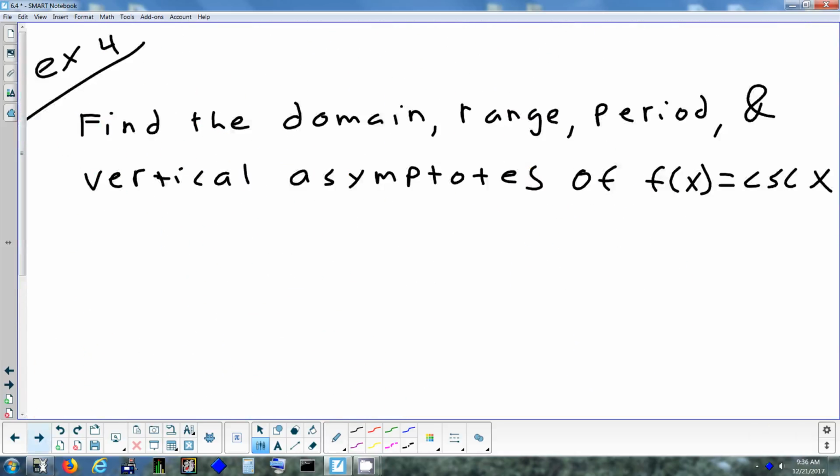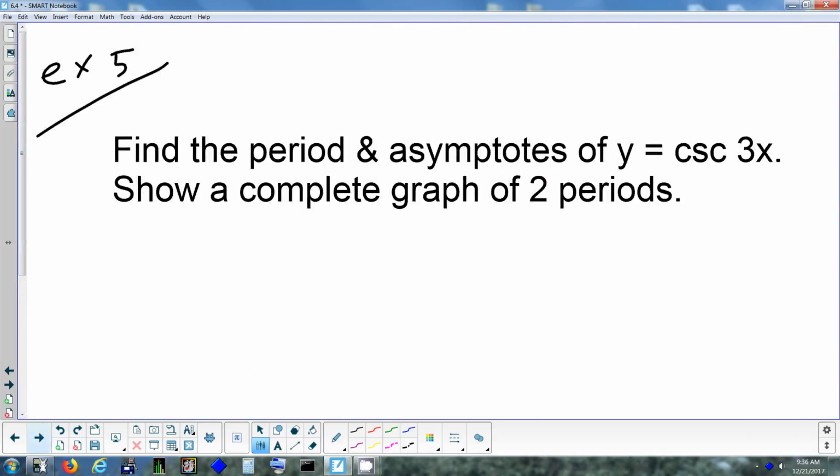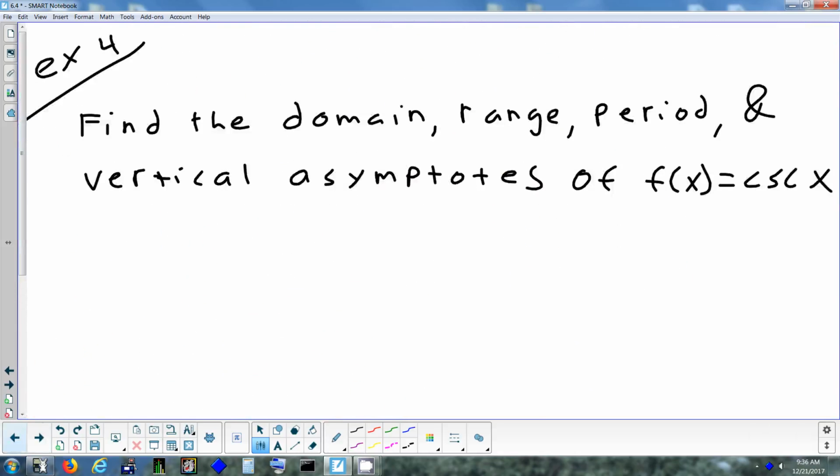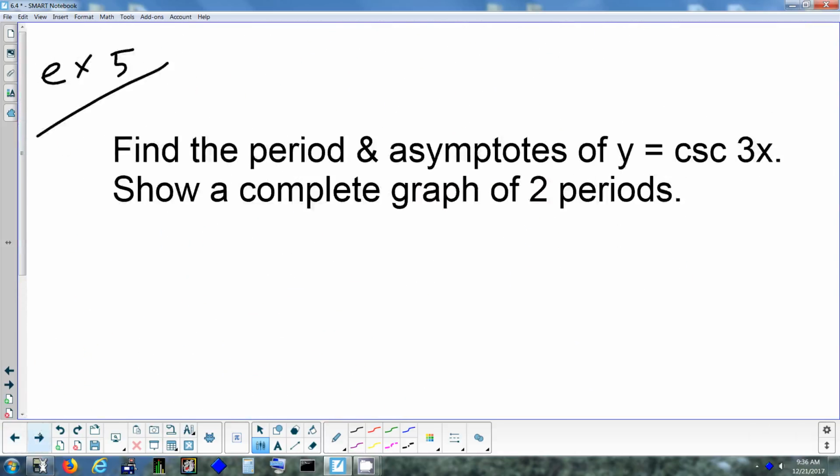Okay. Anyone think we need to go through, because I have ones that are a little bit more advanced, but anyone want to go through another basic one that's just the original without any transformation? Okay, so that'd be a good one to practice on your own, but let's do this one. And then we'll finish up with solving equations, which is just like what you did yesterday, okay, finding intercepts. I said period and asymptotes. Let's do it all. Domain, range, period, asymptotes. The last one.